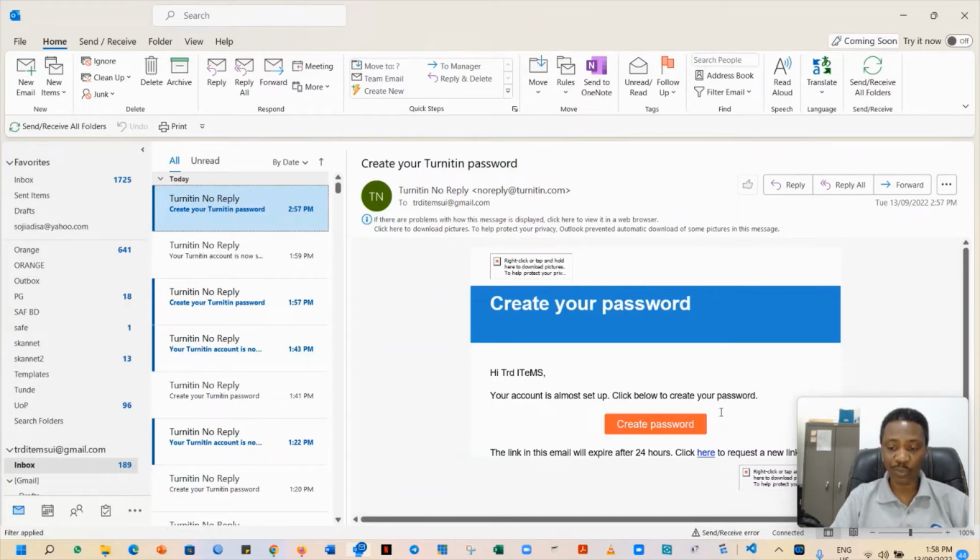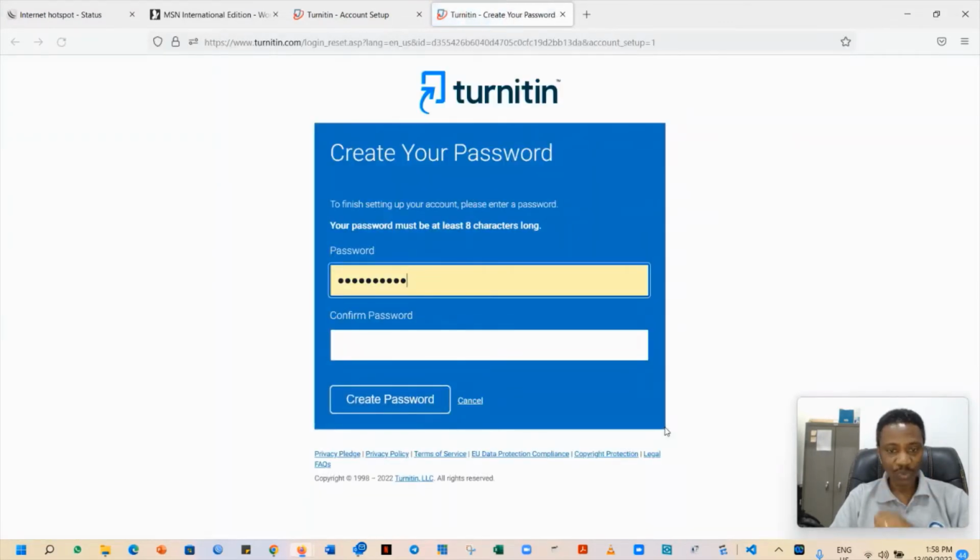I've just clicked on it. So I now want to create my password, the same thing that you will do. So I click on create password. Yes, now I have the opportunity to set my password. But you must not forget this requirement. Your password must be at least 8 characters long. That's what Turnitin requests. So I enter my password. The issue of password and information security will be for another time. But simply here, let's just follow the rule. Your password must be at least 8 characters long. So I am entering my password now.